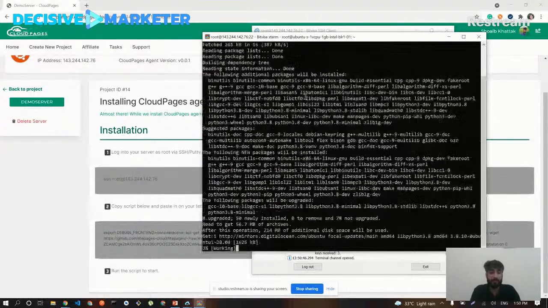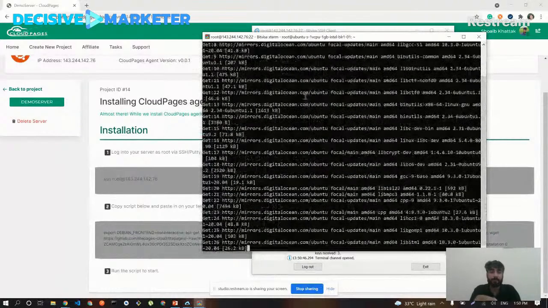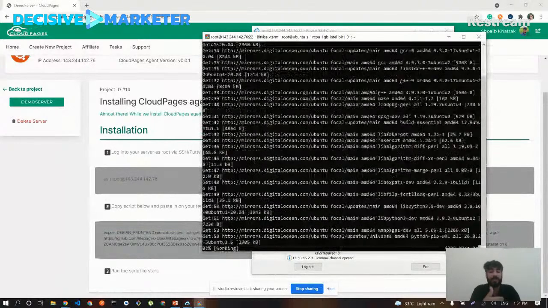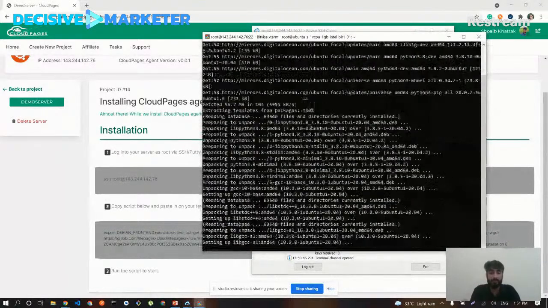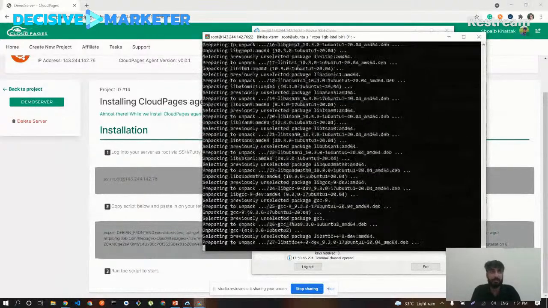This installation process of CloudPages will take some time. It will install LiteSpeed web server, then MariaDB, and some packages. It may take 5 to 10 minutes to complete.